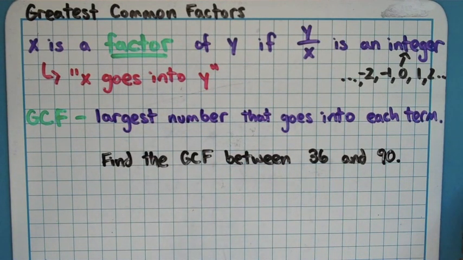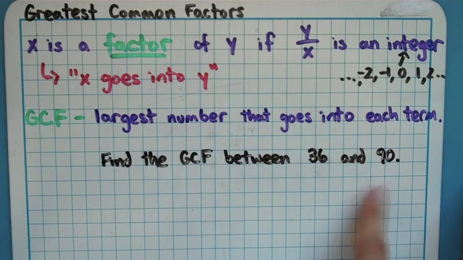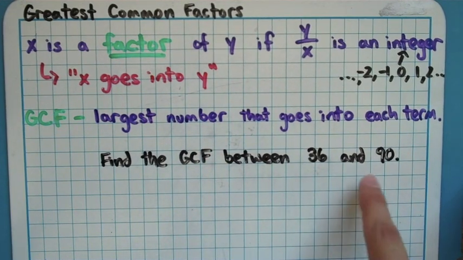So the GCF, or the greatest common factor, is going to be the largest or greatest number that they have in common. The largest one that goes into each part. So I'm going to show you guys here how you find the GCF between two numbers. We're going to find the GCF between 36 and 90, which is the largest number that goes into both of these, the largest factor that fits here and here.